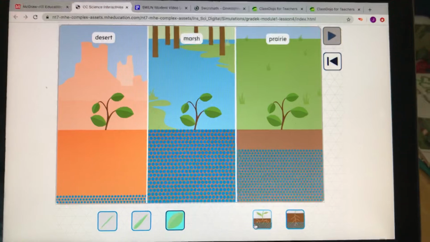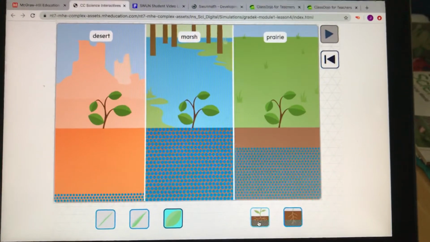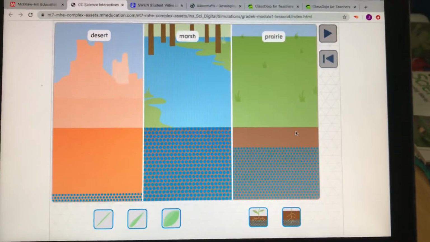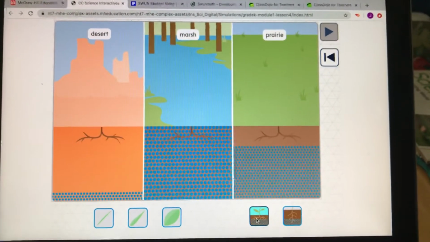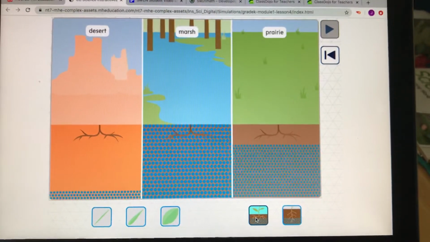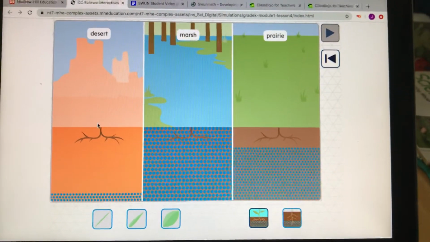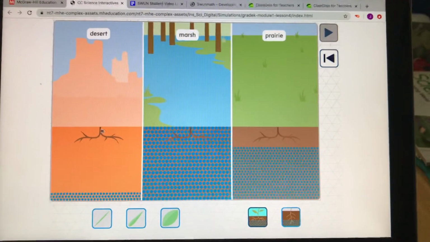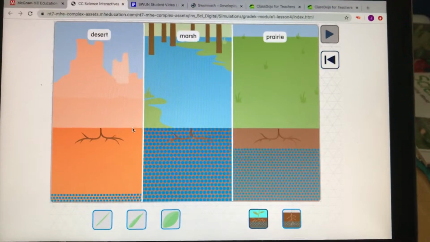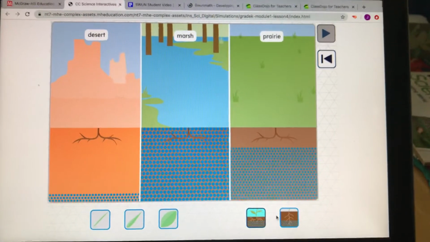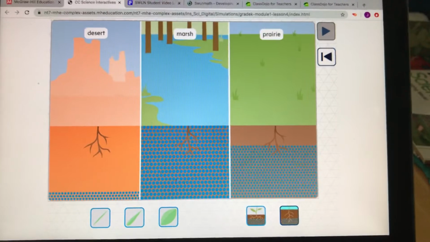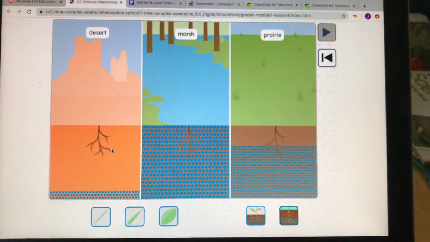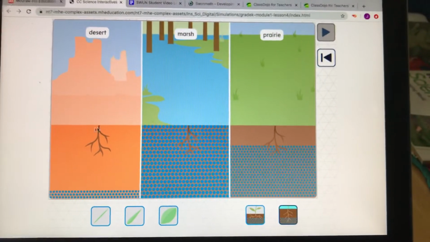Then we're going to be going over here and looking at 2 different root types. Let me click out of the leaves here so you can see the roots. The first roots are shallow. They don't go very deep. So they come down a little ways and then they spread out. So they're very close to the surface of the land. And the next set of roots go deeper. So they go down, down, down, and then they spread out down below. So they're farther away from the surface of the land.